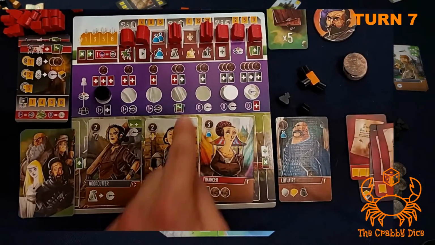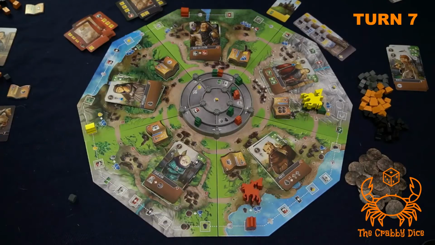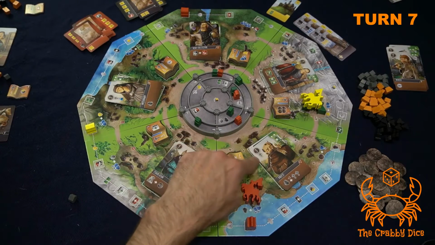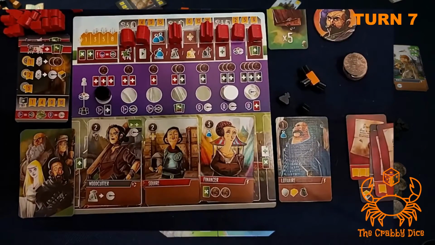Okay, so that was the action. Next, I can recruit a guy. Let's see. This character here costs 3. Oof, really expensive. It gives me a discard. It gives me a manuscript action. Oh, I did forget to do one thing, obviously.